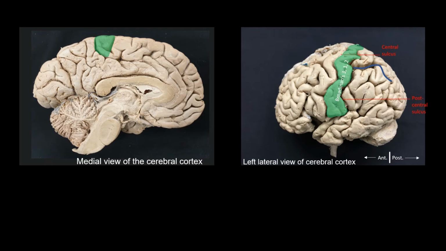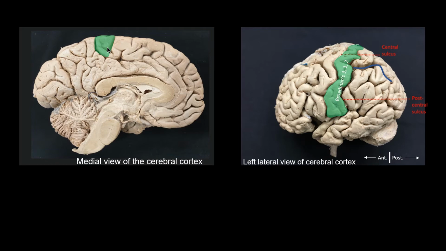The only difference is that the information from the face is relayed inside the thalamus in the VPM nucleus, and then it gets projected onto the primary sensory area over here in the head and neck region. The information from the rest of the body is relayed into the thalamus in the VPL nucleus, and that is then relayed to its respective body part representation on the primary sensory area over here inside the postcentral gyrus.